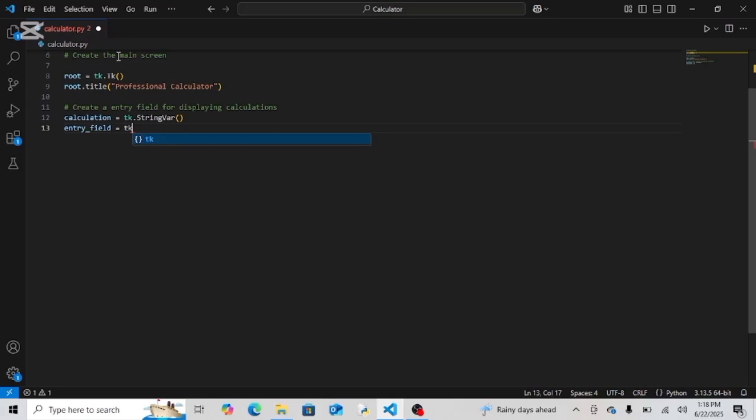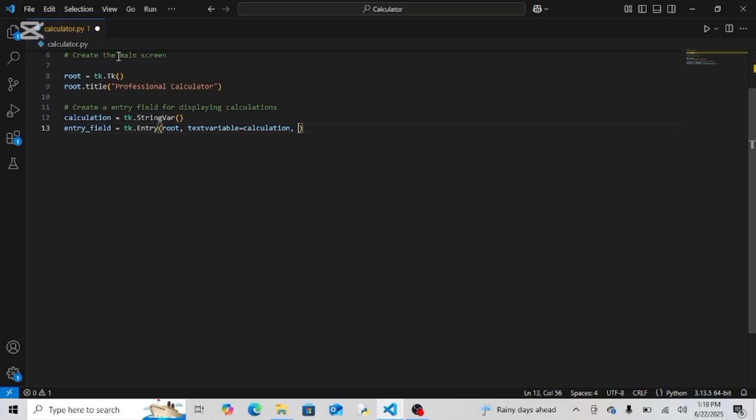After that I'm going to say textvariable equals calculation, which is the variable I created, comma. Then I have to set a width for this. So I will say the width equals 20.